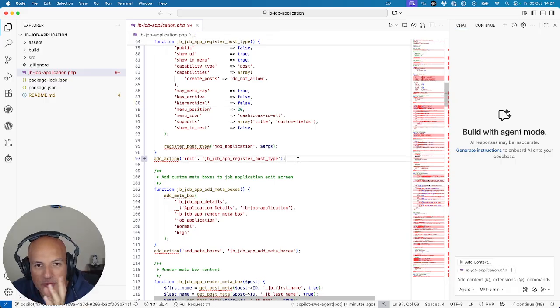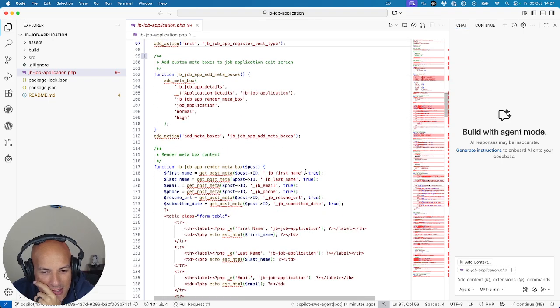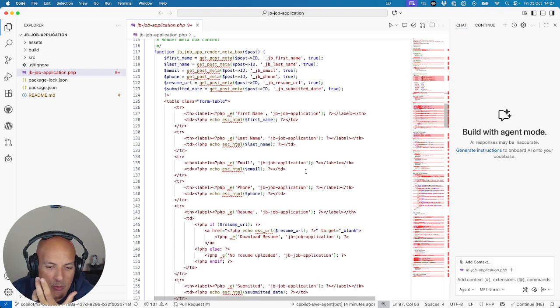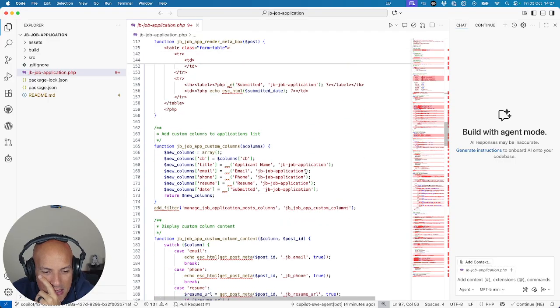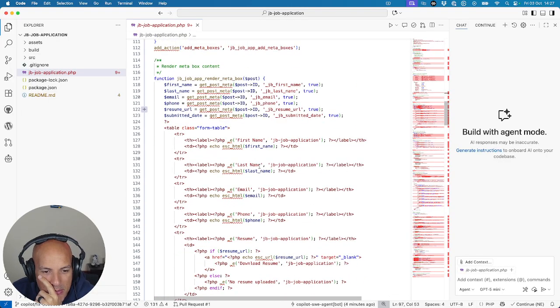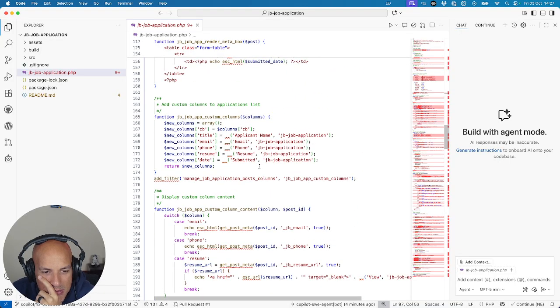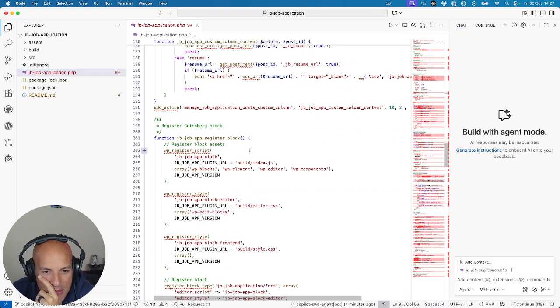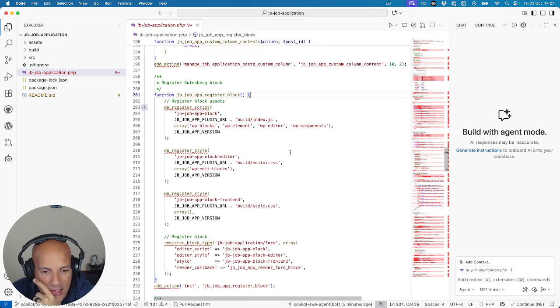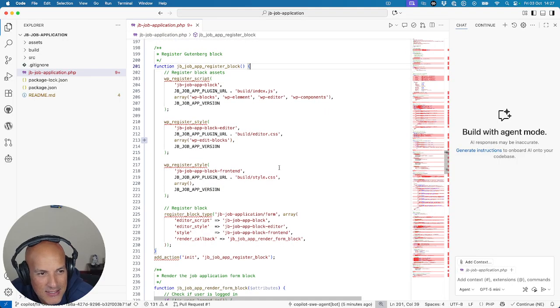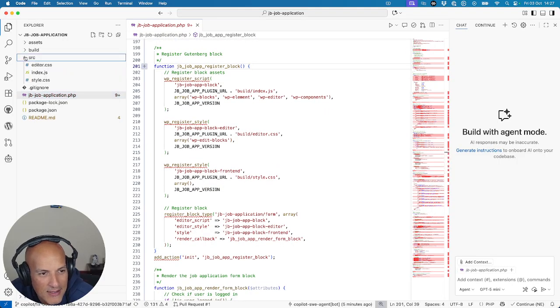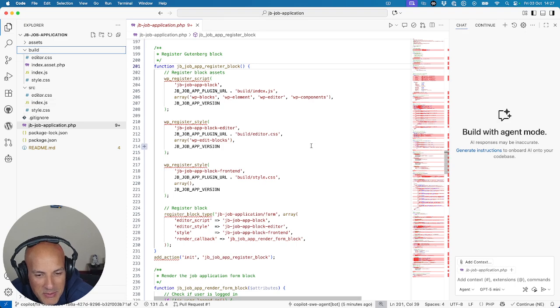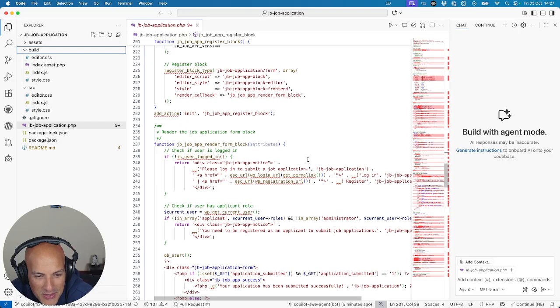I would love to have this code reviewed by somebody who's a security researcher and see what they can pick up afterwards. We might find it with the plugin checks. Okay, what else is it doing? It's registering some meta boxes. It's adding some columns. It's registering a Gutenberg block in ye very old style. It's funny, it still doesn't know about the block.json file. Looks like it's going old school with the source code, which is going to be interesting to check out and see if it actually works.